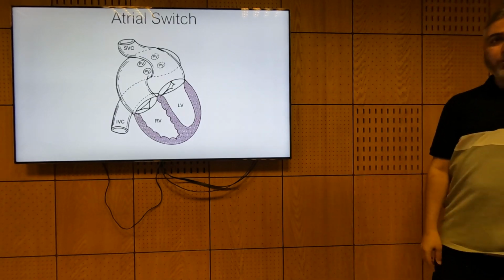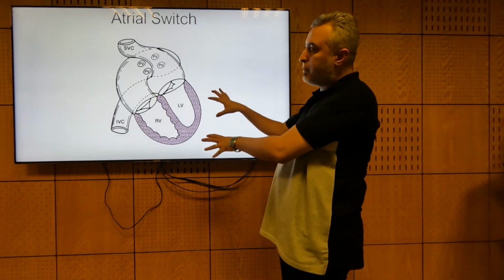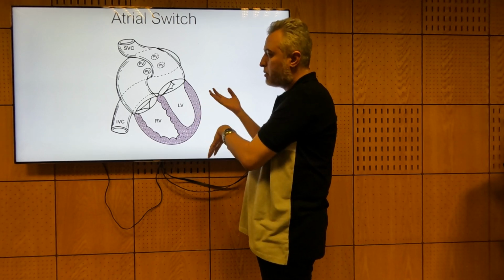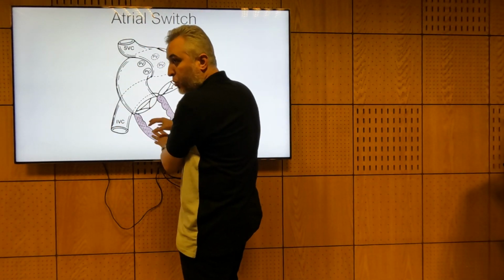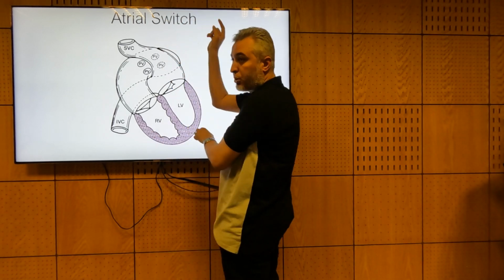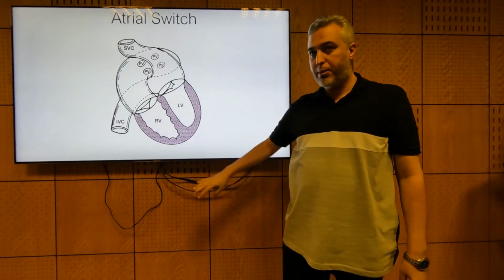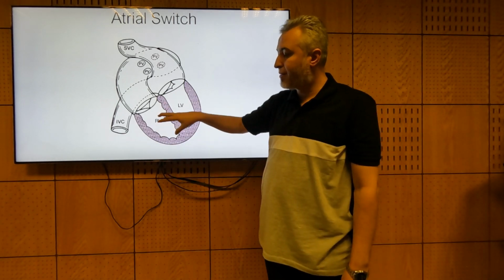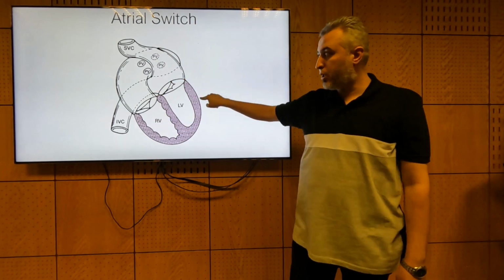So now we go to the atrial switch operation. This is the end goal. We want to reach this configuration. Before the operation, SVC and IVC open into the right atrium, right ventricle, which goes into the aorta, while the pulmonary veins go to the left atrium, left ventricle, pulmonary artery. Now we've given up putting the LV to the systemic circulation and just accept that the RV will remain the systemic ventricle. So we want to direct oxygenated blood to the RV while directing deoxygenated blood to the LV.